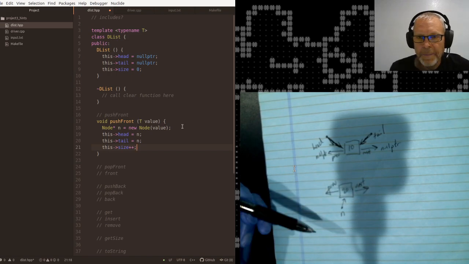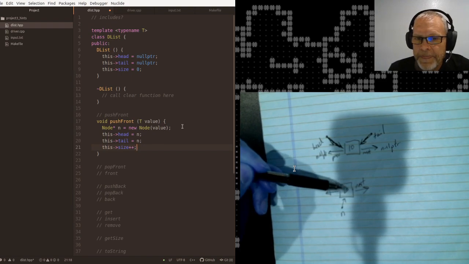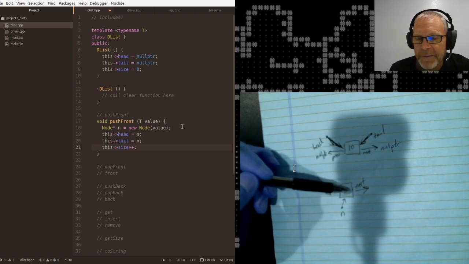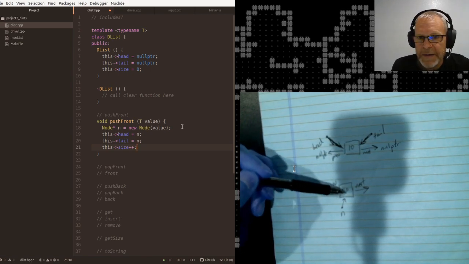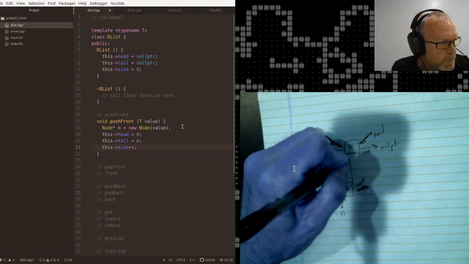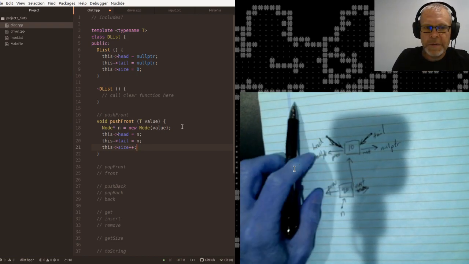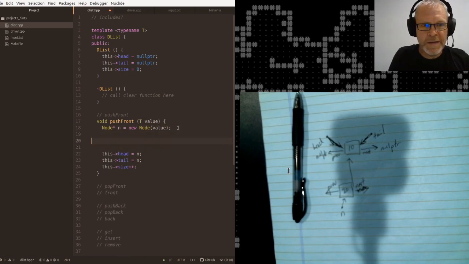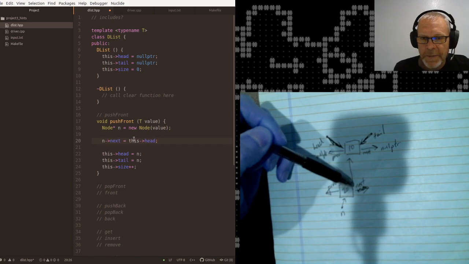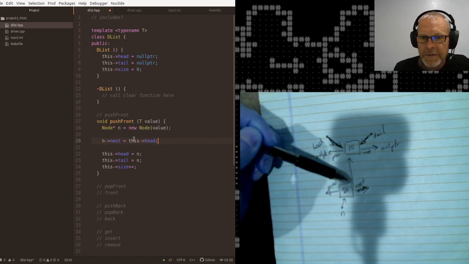So that's a lot of stuff to work out. The way I recommend that you do this is connect the new one first. Like get this new one all hooked up before you mess around with head and tail. So head and tail should be last. So let's hook this one up. So end's next should point where head points at. In code, so before I do head and tail, end's next points at the head. So I took end's next, and by using the assignment, I relocated it to point in the same place where head points to.